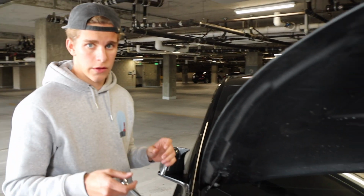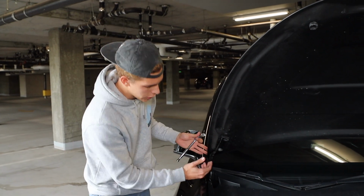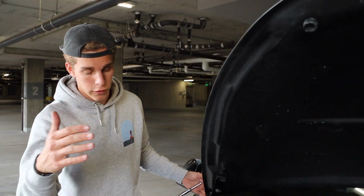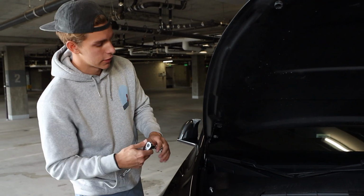What we're doing is the hood was almost perfectly aligned, but it's not forward enough. So now all you gotta do to either bring it forward or back is loosen the back one and then slide this bracket forward for more space in the front, or if it's too far up, slide it back. That's what we're going to do till we can get it perfect on the front.